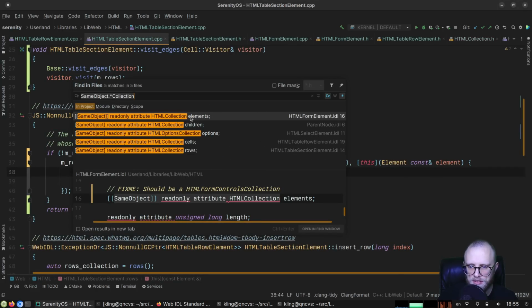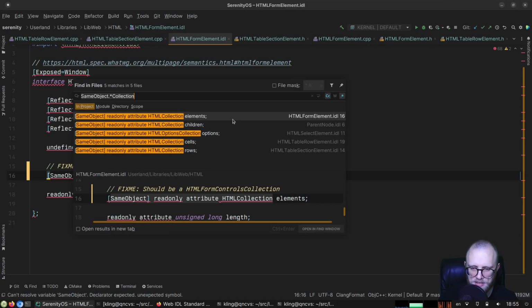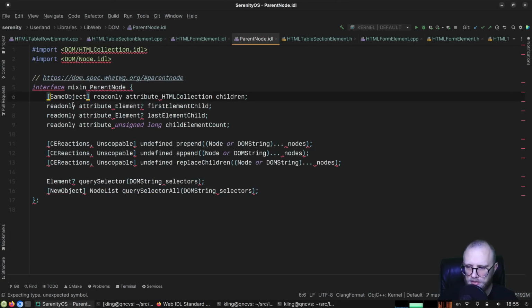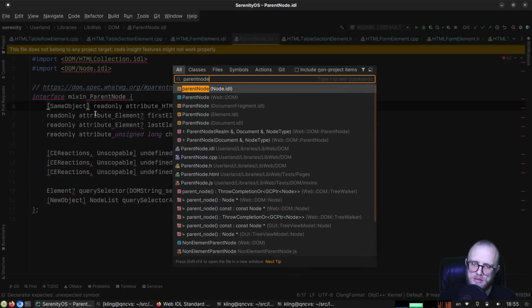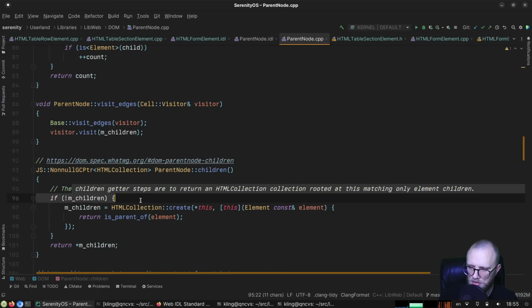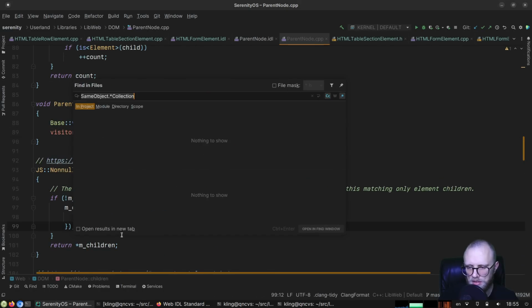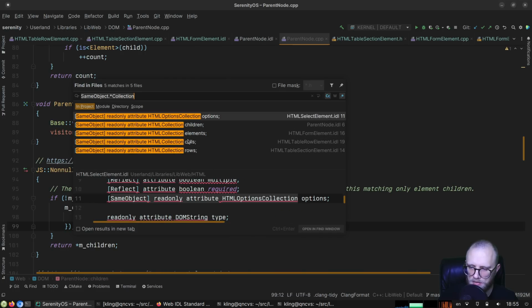And then, oh wait, why did I put double brackets? Parent node children says SameObject right here. Yeah, it already does the thing. Okay, fair enough. Maybe I already handle. I guess we are handling all of these now.